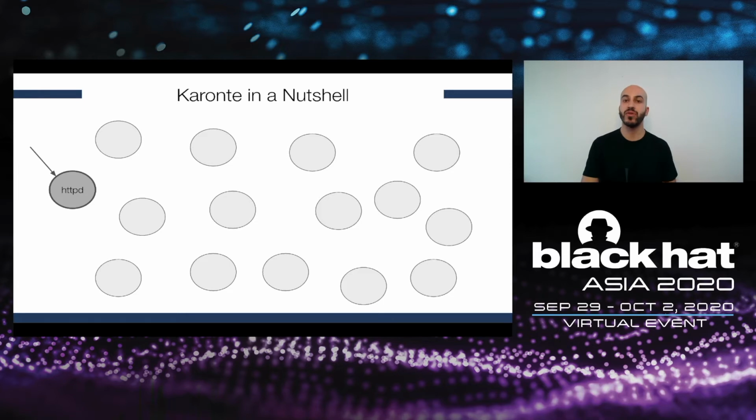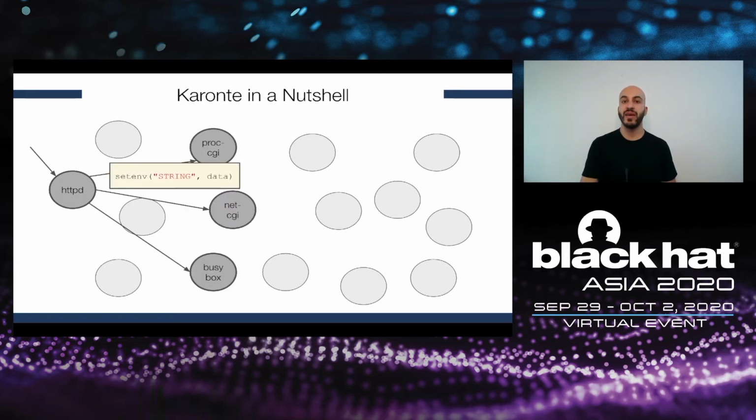Once we have these border binaries, Caronte starts identifying and tracking the interactions with additional binaries. We can see in this example that these two binaries interact through an environment variable. In practice, these two binaries know the name of this environment variable, and we call this the data key of the communication. Using this data key, they are able to share data. Of course, each of these binaries can then further communicate and interact with additional binaries, as shown in this example.